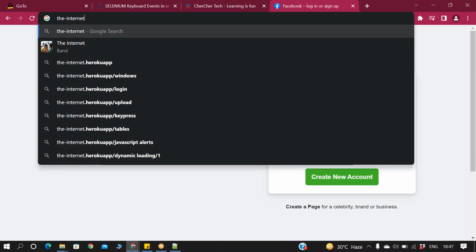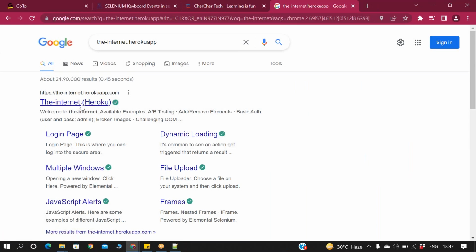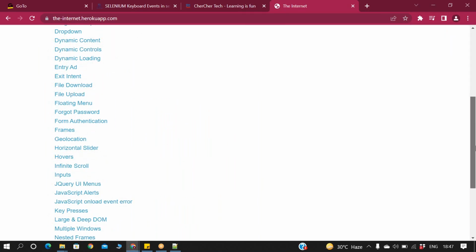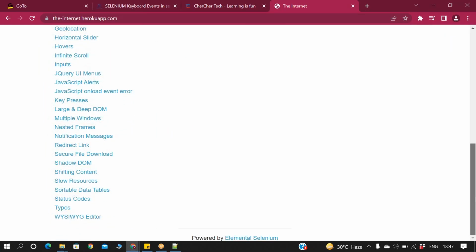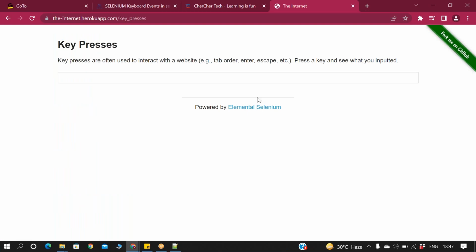There is a site, the-internet.herokuapp.com, the key presses page. Very easy site for our practice, guys. I can search with the key presses. Observe very carefully, guys. If I press space, it shows space. If I press enter, it shows enter.